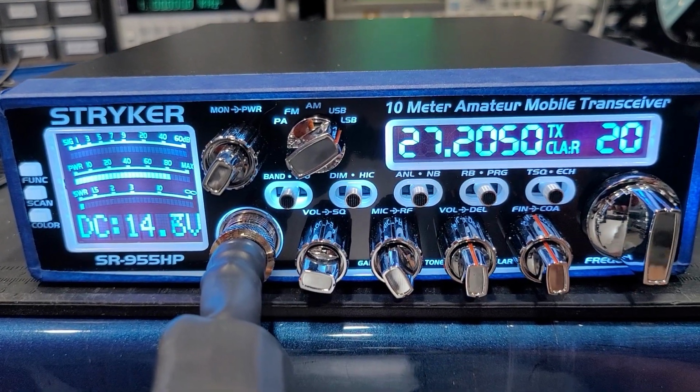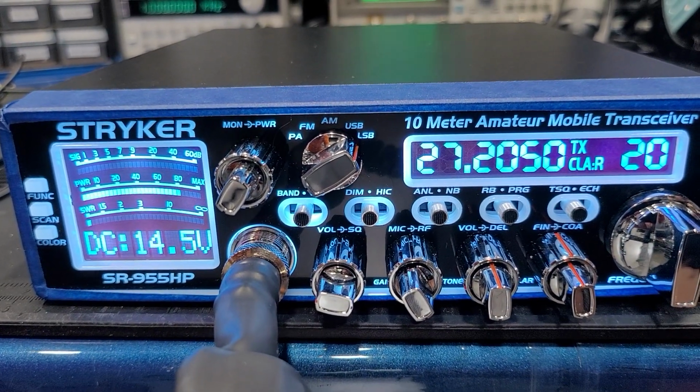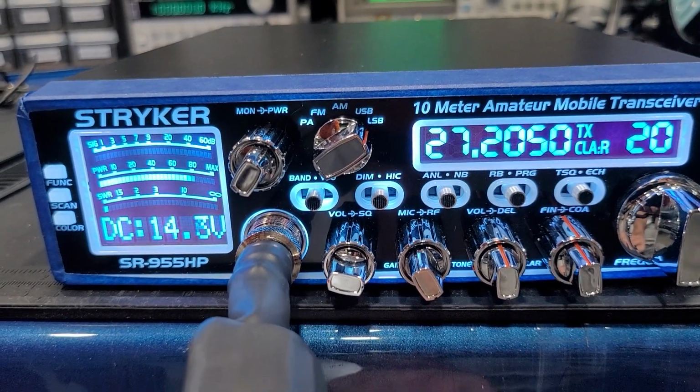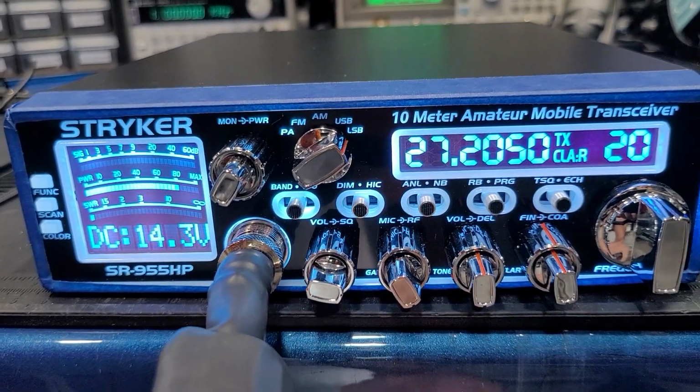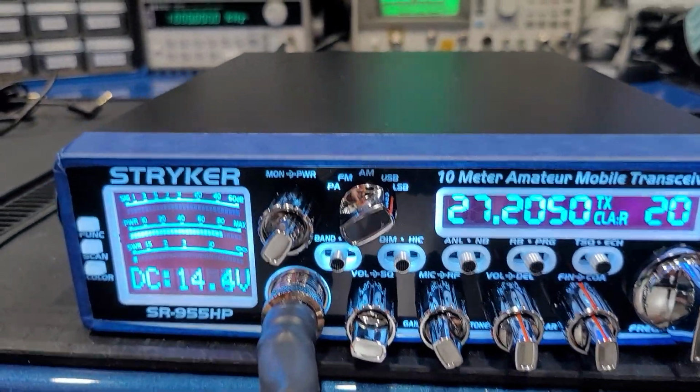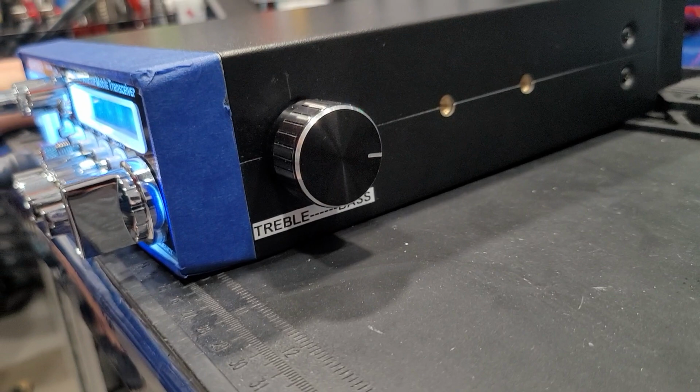I still could probably touch it just a touch right there, making sure that it's dead nuts on. There we go, right there. But anyway, just giving a good example of how it sounds on sideband. I went ahead and flipped the echo switch off, and then you can see where I'm running the tone control right here. It's about the 3 o'clock.